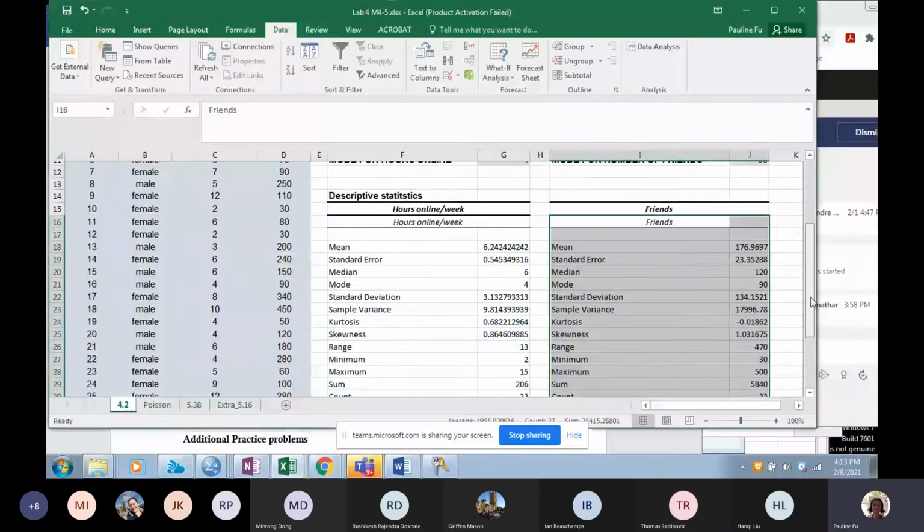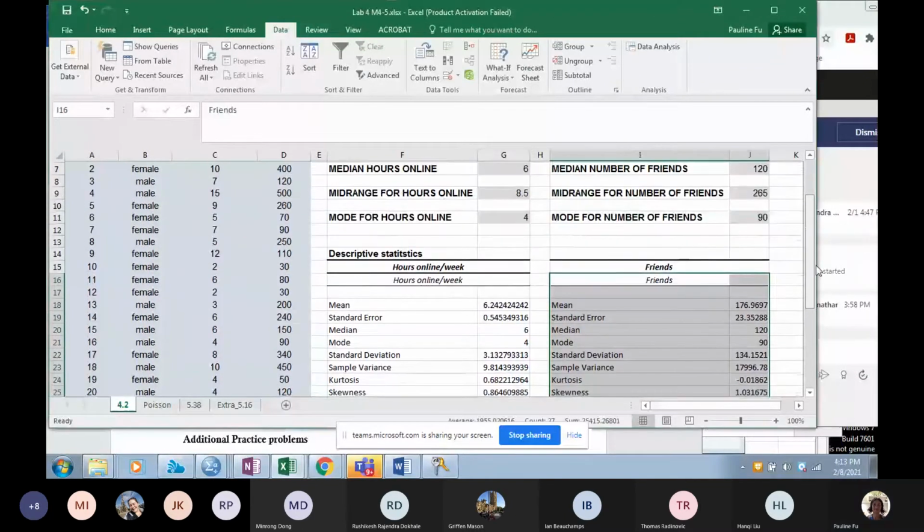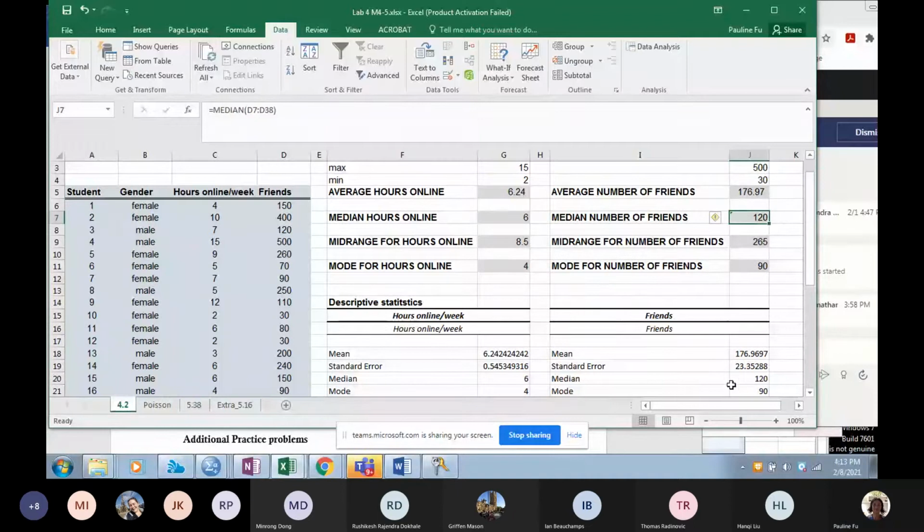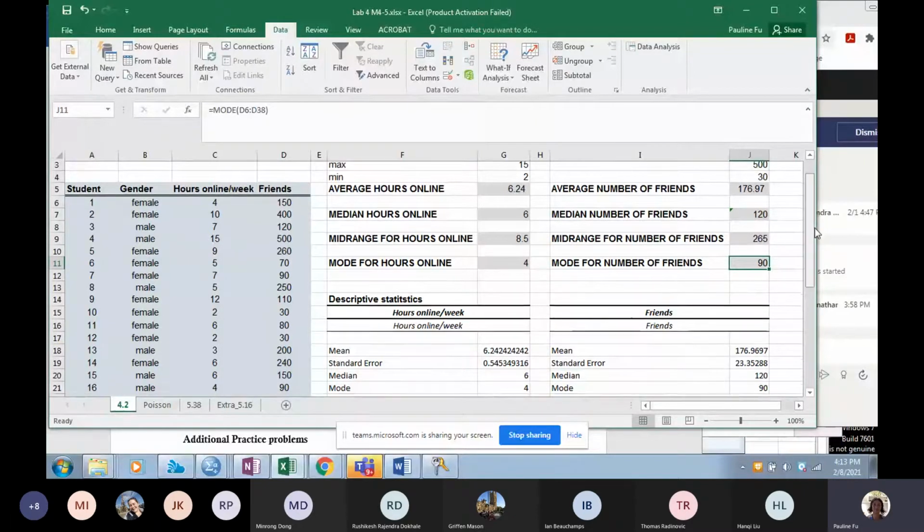Okay, so now let's compare the result with our calculation. So the mean 176.97. See, we did that. The median 120. And the mode is 90. The same results. But using data analysis, you get more statistics.